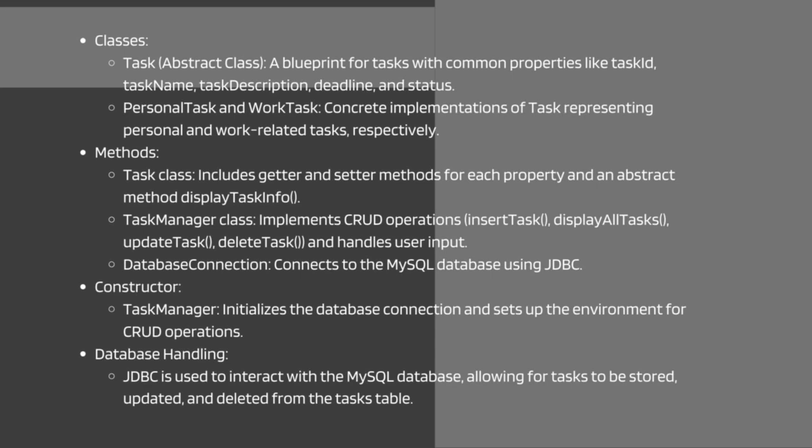The Task Manager class implements CRUD operations: insert tasks, display all tasks, update tasks, delete tasks, and handles user input. Database connection connects to my MySQL database using JDBC. Constructor. Task Manager initializes the database connection and sets up the environment for CRUD operations. Database handling. JDBC is used to interact with the MySQL database, allowing tasks to be stored, updated, and deleted from the task table.